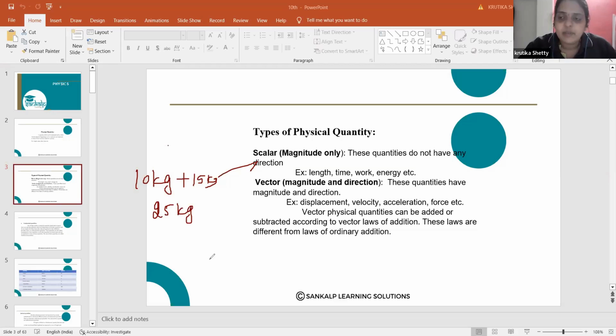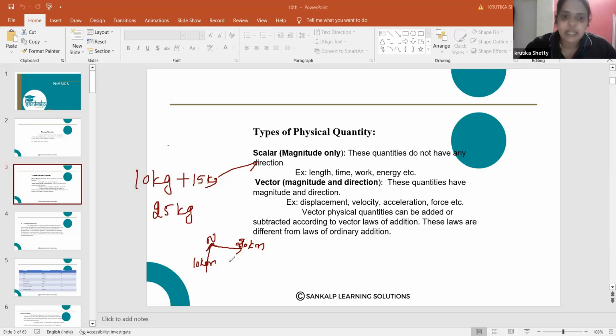For example, if a person is travelling towards north 10 kilometers and then next he is travelling towards east or west, any one direction we can consider. So here he is travelling 20 kilometers. Then what is the total value of the displacement? Here I cannot write it as 20 plus 30, because for vector quantities we cannot apply the ordinary addition rule. We need to go for the vector addition laws. Vector addition laws you will study in the higher classes. We will not bother about that.